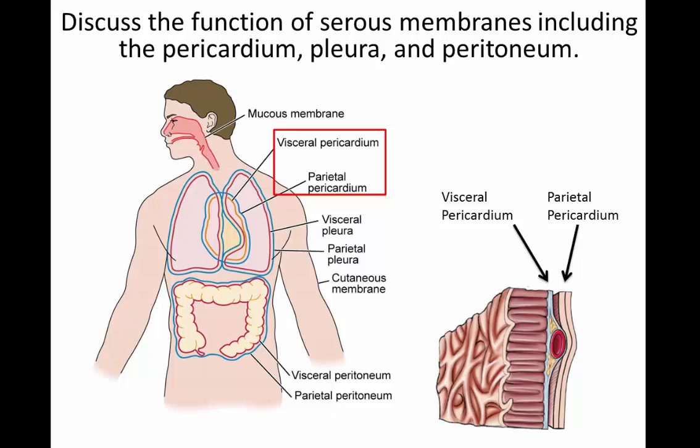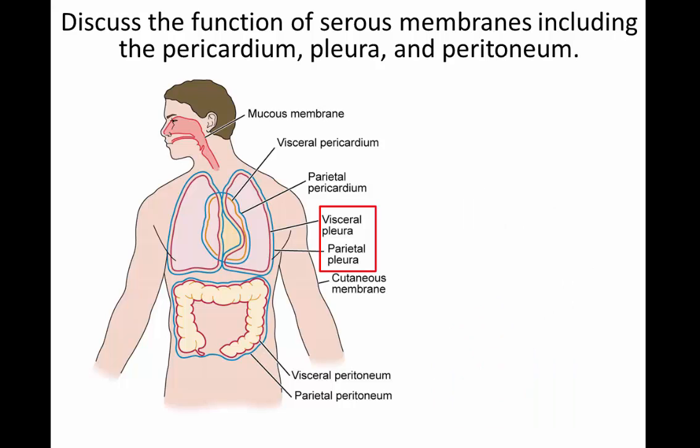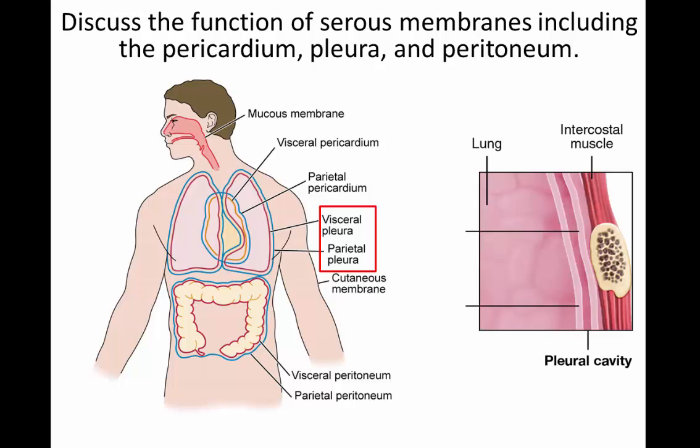If we were to continue then, we could take a look at the pleura. There's again a visceral pleura and a parietal pleura. But the pleura refers to the lungs. Here we have an image showing a cross-section of the lung, as well as a rib on the side. You can see the bone cross-section, and then the intercostal muscle, which is the muscle between the ribs. But then what we notice is that the pleura, the layer that is surrounding the lungs, is made up of two layers. Parietal pleura is the layer further away from the lungs, and the visceral pleura is the layer of serous membrane right up against the lung itself.